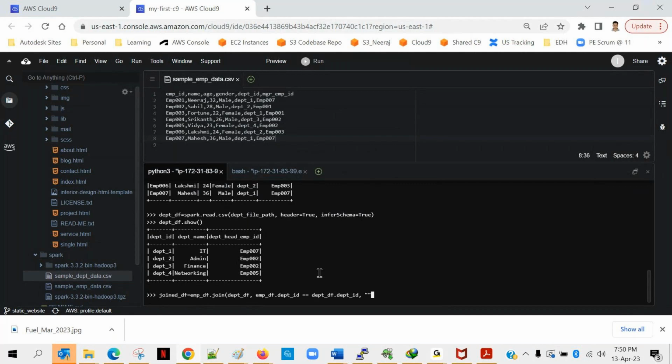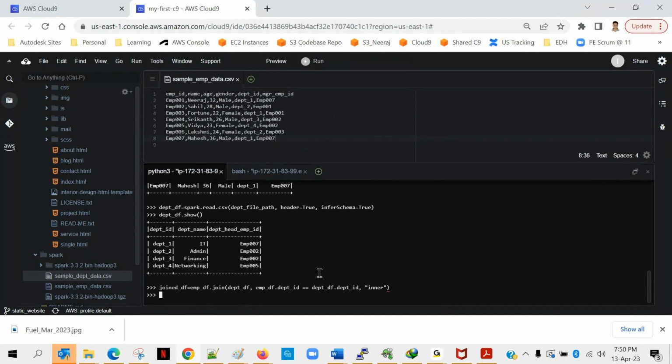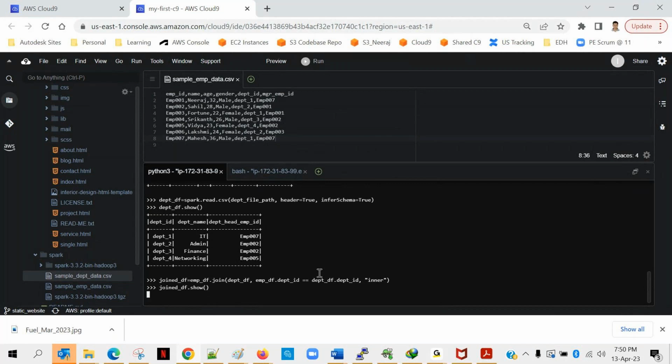Type of join is inner. Let's try to display this. joined_df.show. So it will display all 9 columns.